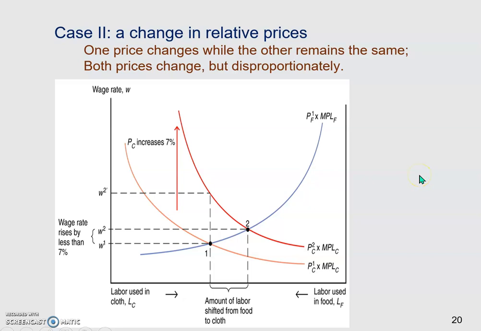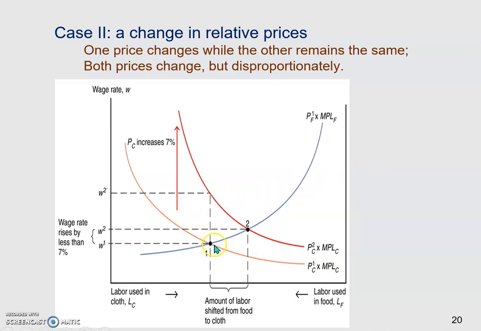In the previous video, I asked you guys to think about the effects of a change in relative price upon wage, labor allocation, and even output of the two goods. Okay, and here let's talk about it. First of all, when the price of cloth increases by 7%. Once again, that number is just arbitrary. You can try a different number, any number you pick.